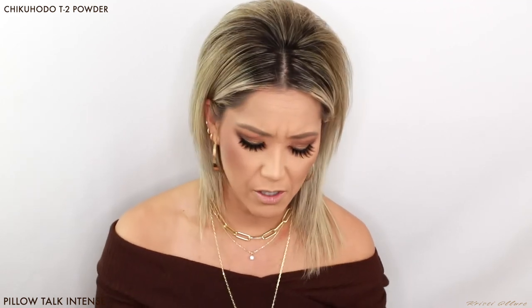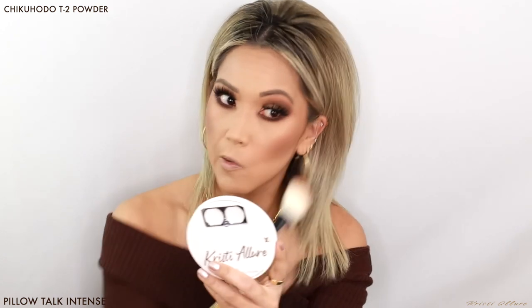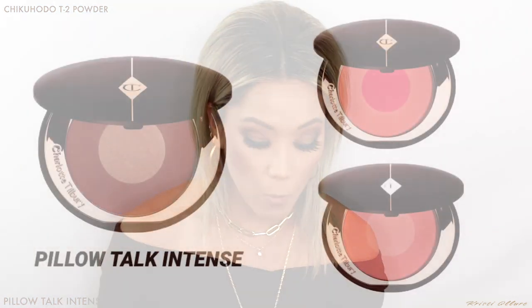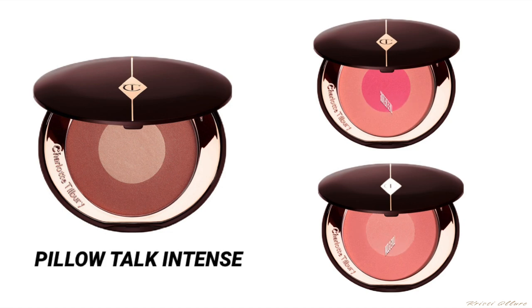Oh my gosh. All right, I'm going to go off my hand a little bit just to make sure I blend. And all I have underneath is just the bronzer. Oh, you guys, that's so pretty. Wow. I have a lot of texture on my cheeks and it's going over it very beautifully. Oh, wow, that's pretty. It is just so stunning, you guys. I like that I don't have to sit there and build it up. But if you're not a big blush person, I probably would go down to the Pillow Talk, not the Pillow Talk Intense, because that's intense. I do want to get the other one though, because I extremely love the formula.